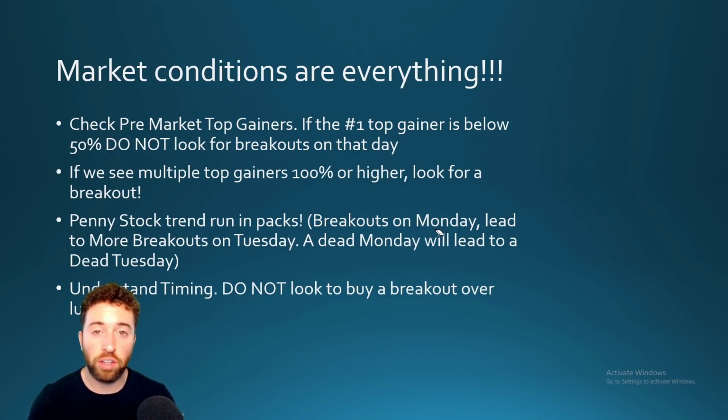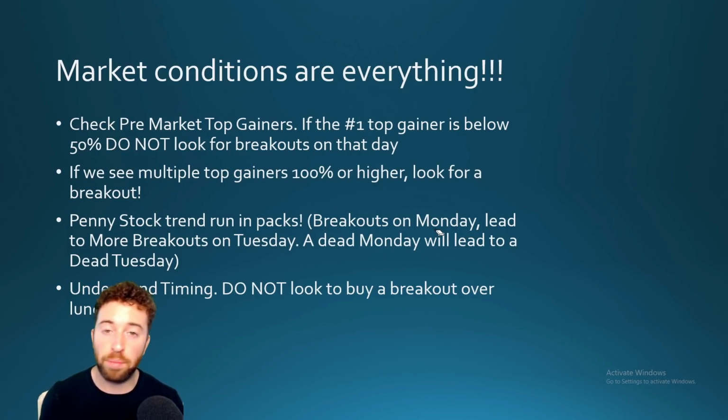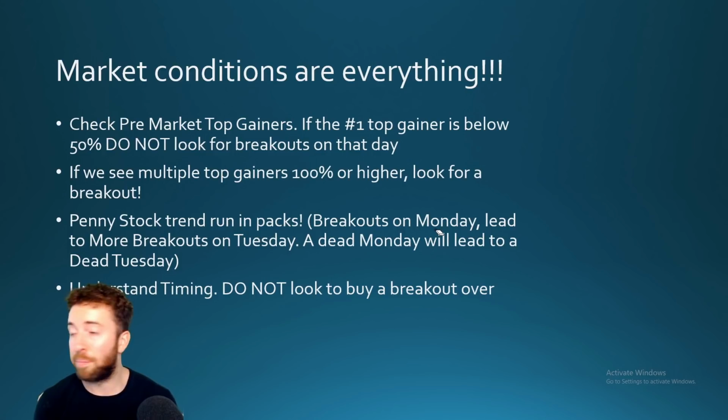Market conditions are going to change from day to day. I say market conditions are just like the weather. Some days it's super hot. Go outside, have a good time, swim around, wear shorts and a t-shirt. Sometimes it's going to be a blizzard out. And you know what? You stay indoors. You stay warm. You stay bundled up. When it is, again, super hot, look for big-time breakouts. When it's a blizzard outside, stay indoors. Look for support bounces only.